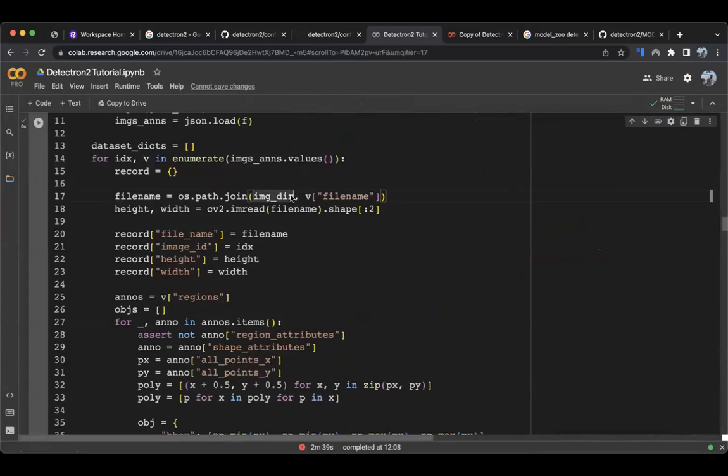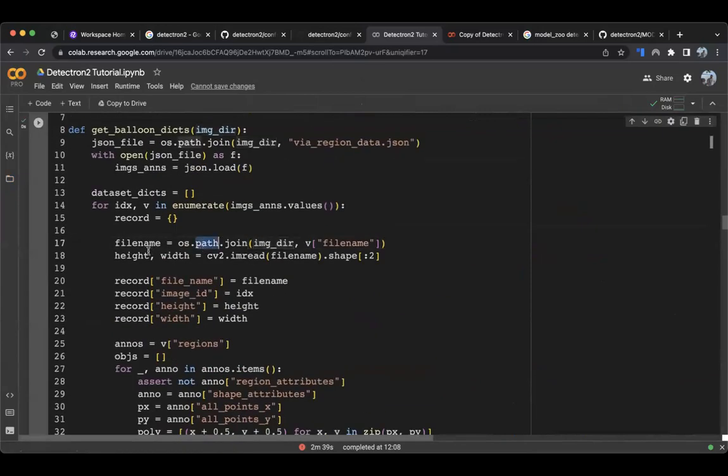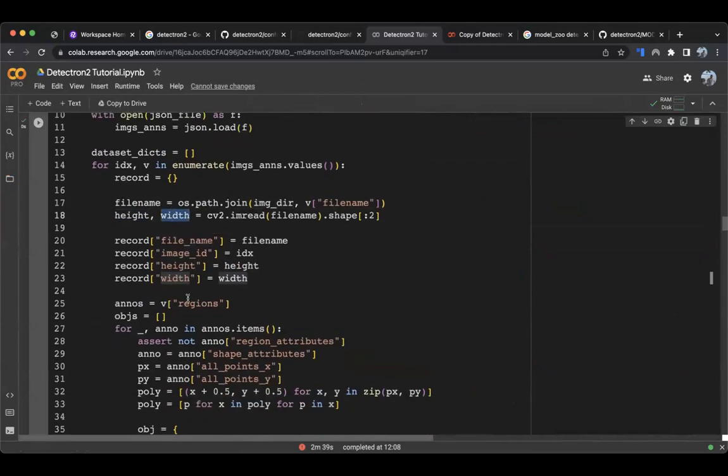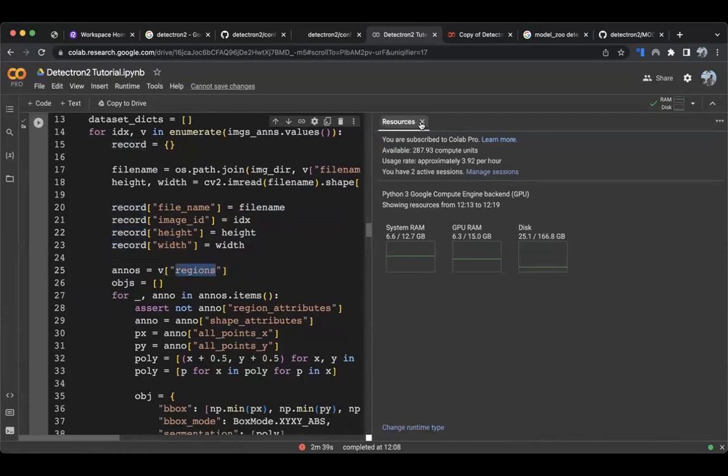So as we said, you have a JSON file that contains the width and height, or you can get it from the actual image. You give it an index that is specific to that image only, so that the model can later on have a value that is unique for each image. You give it the height and width for each record, and then you go through the objects.